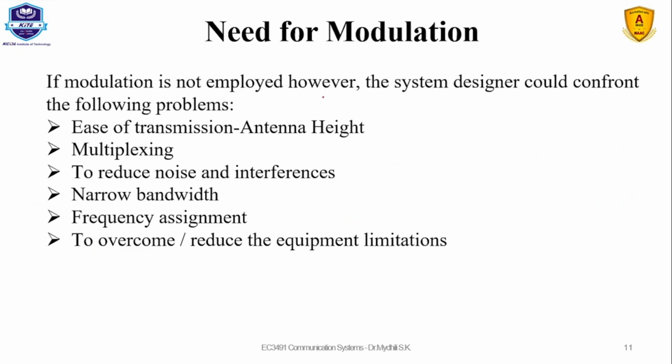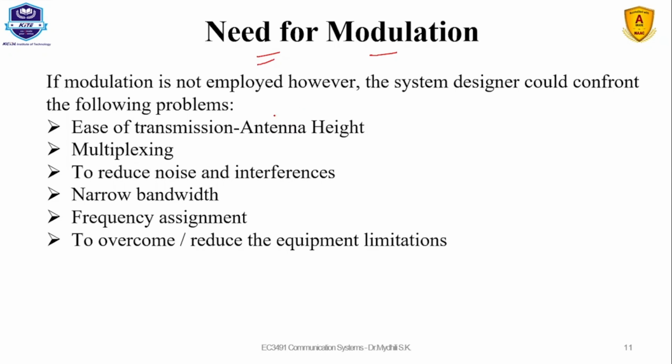Okay, we are all talking about modulation, but what is the importance of modulation, or the need or requirement for modulation? There are different terminologies used, but the meaning is the same. Why do we go for modulation? If modulation is not employed in a system, it may end up with different types of problems. So in order to avoid that, we go for modulation.